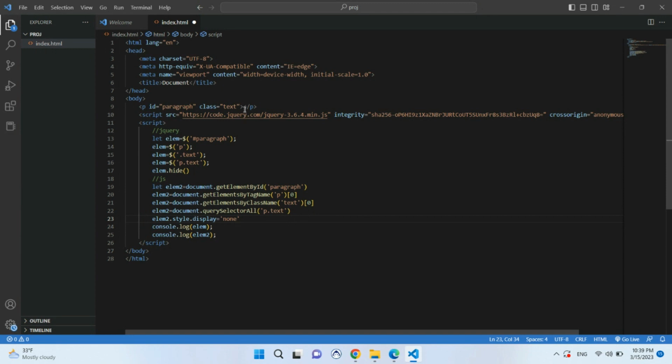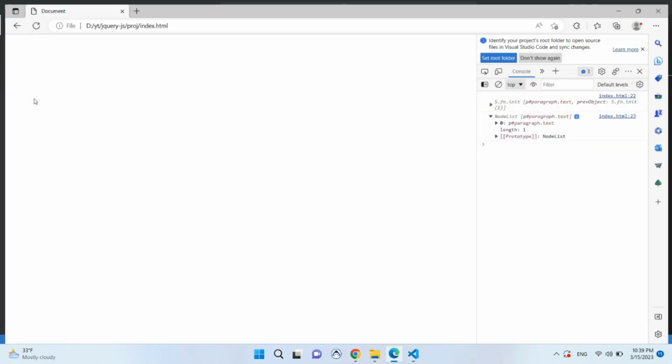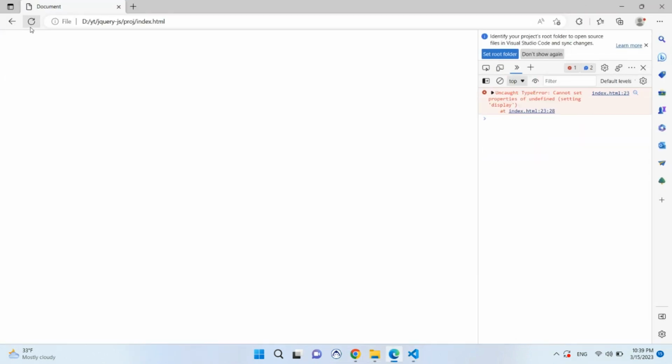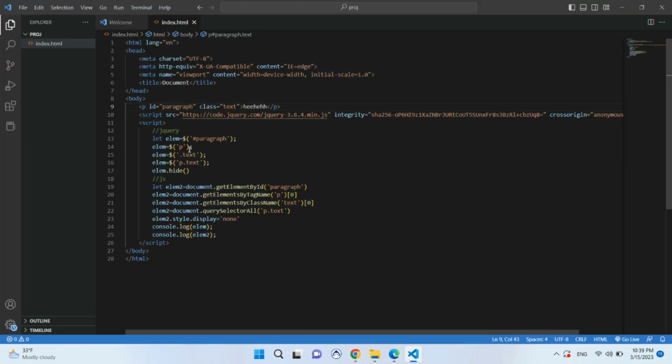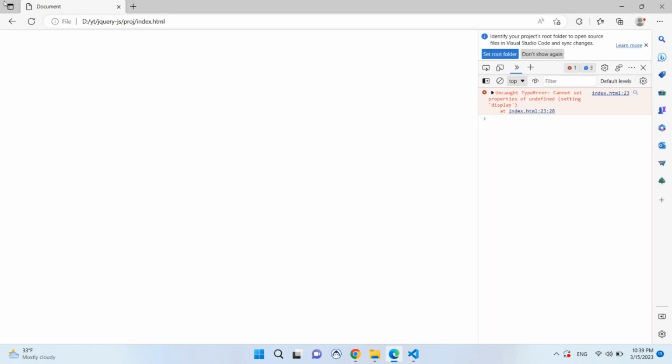And so we have a text, and reload, and the paragraph tag hides. And if I, for example, comment this and comment this, save and reload, we have this.